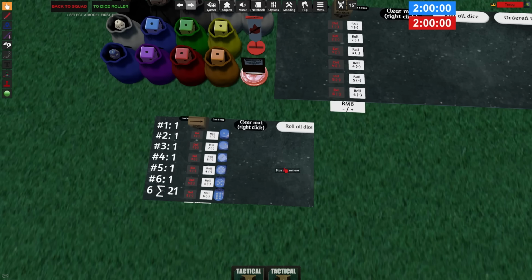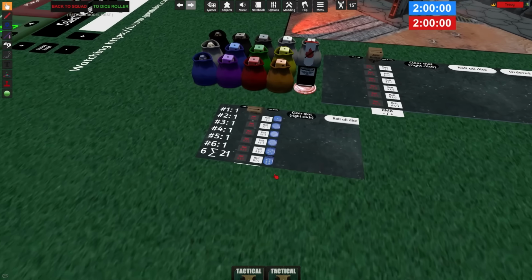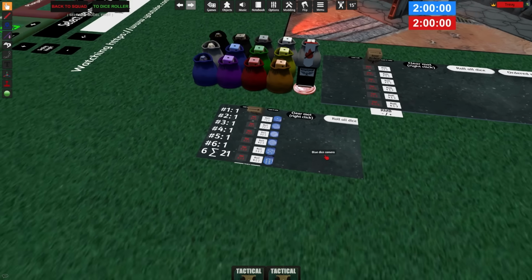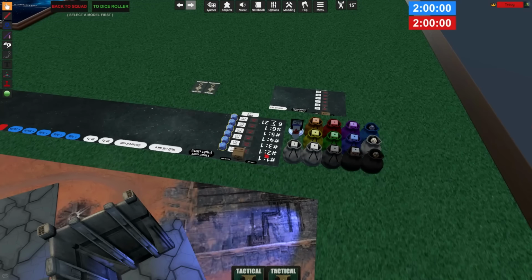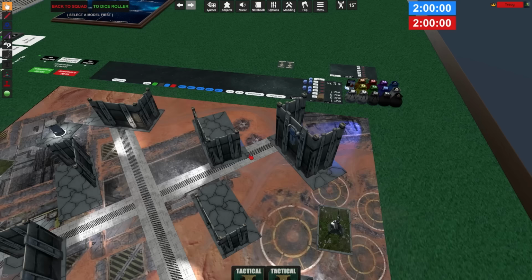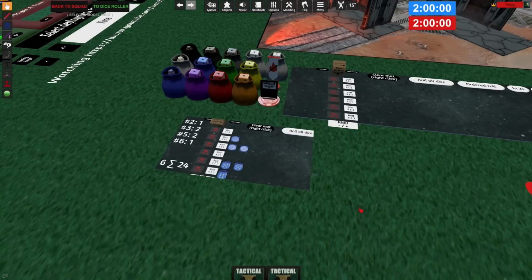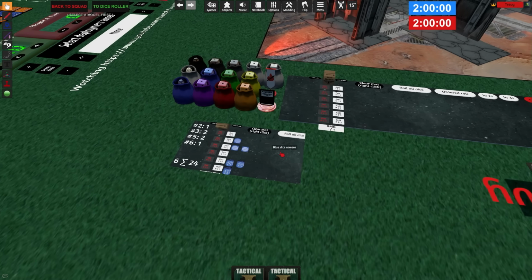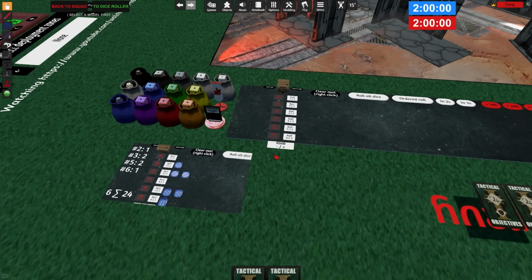Now, down in the bottom corner over here, we can see a little dice camera. This is an in-game camera that's actually focused on the dice roller, and this little viewer right here just shows you what is going on the other side of the table. So for example, if we roll these dice over here, we can see that that's reflected in the dice roller. This is a little bit easier because it allows both you and your opponent to see what's going on with your opponent's dice while you're rolling on each other's side of the table. Now, generally speaking, people don't have a problem if you roll the dice in their dice roller, because realistically, they're all going to roll the same anyway. But this is just nice if you and your opponent are both rolling on each other's separate dice rollers.